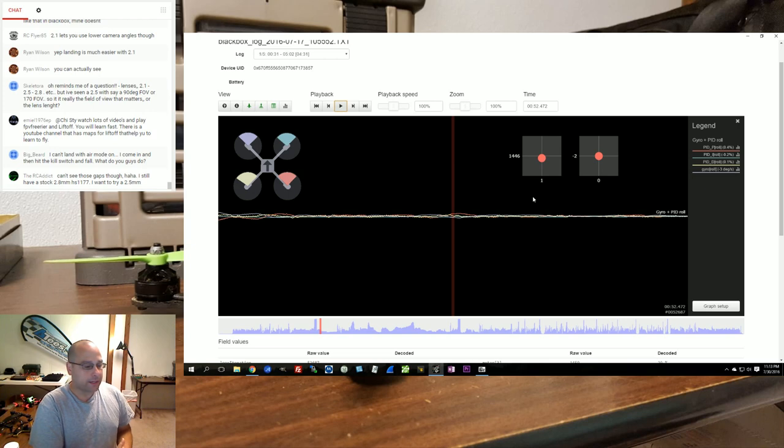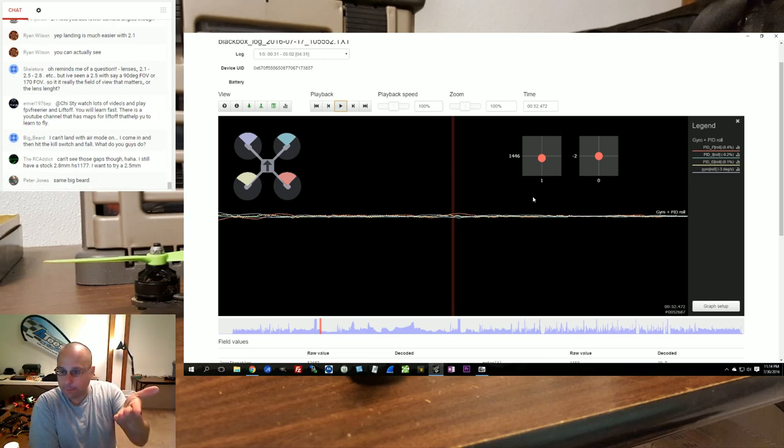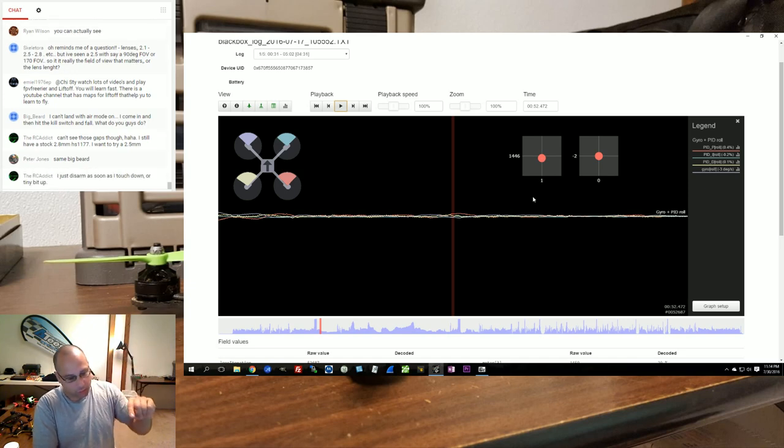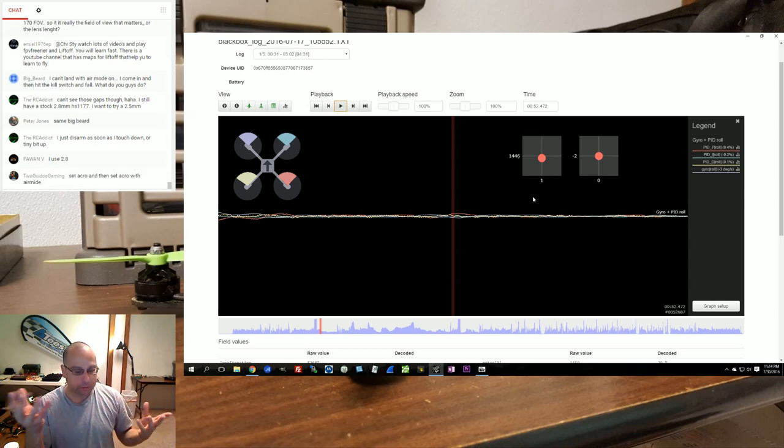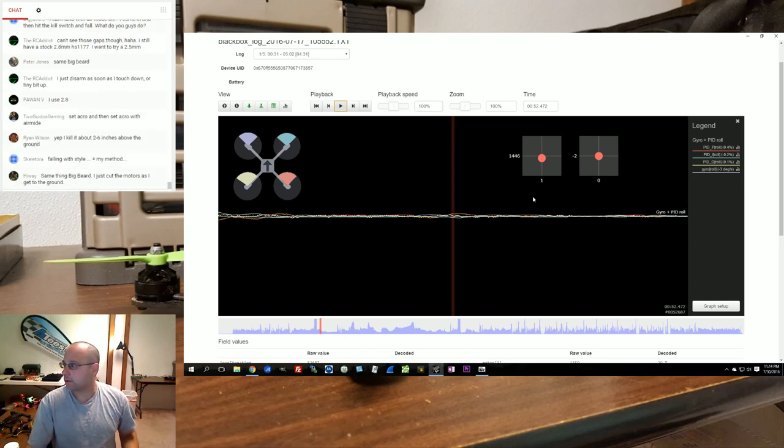I find that if I tune for that, and if I tune for a sharp stop at the end of a flip, like a snap flip or roll, the copter flies really well the rest of the time. Those two maneuvers really bring out, for me, the limits of the tune. Now, if you're going to submit a log, I think full throttle punch outs, flips, rolls, snap 180s, sharp pylon style turns, all of that stuff is good stuff that will bring out the characteristics of the tune. All of those things are good.